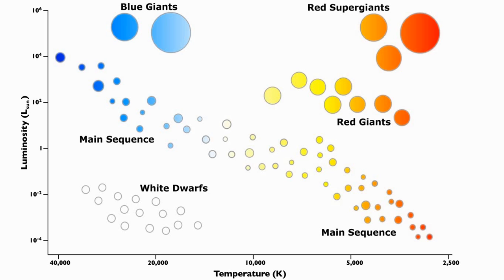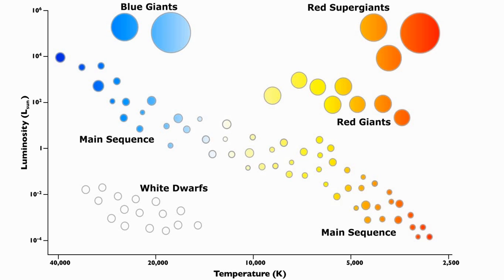So our Hertzsprung-Russell diagram that we were looking at in that video is something like this. And we can see that it shows along the x-axis the temperature of a star, along the y-axis its luminosity, its brightness. And it shows both the position instantaneously of a star on this scale, and it also gives some clue as to how stars evolve over time as well. We'll leave the evolution side until next week though.